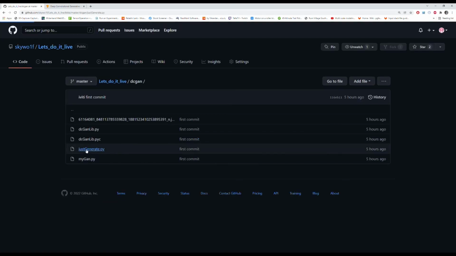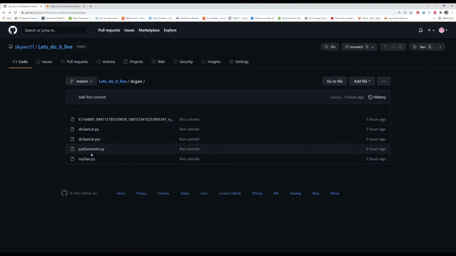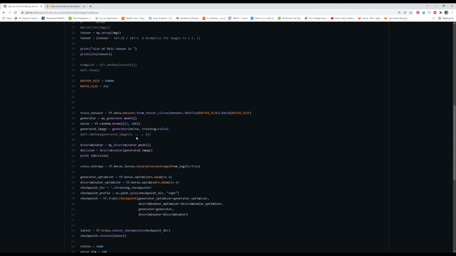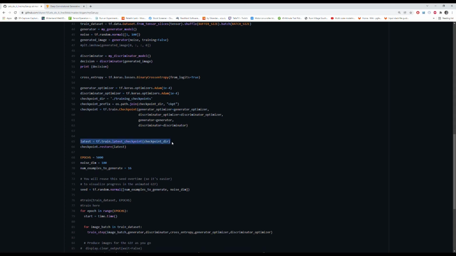And then I made one more function, which makes things easier. Oh, and I made another change. Sorry, keep going back. I also make it so that it loads the data set from the last checkpoint. It's somewhere around here. I don't remember where I put it. But oh yeah, here it is.